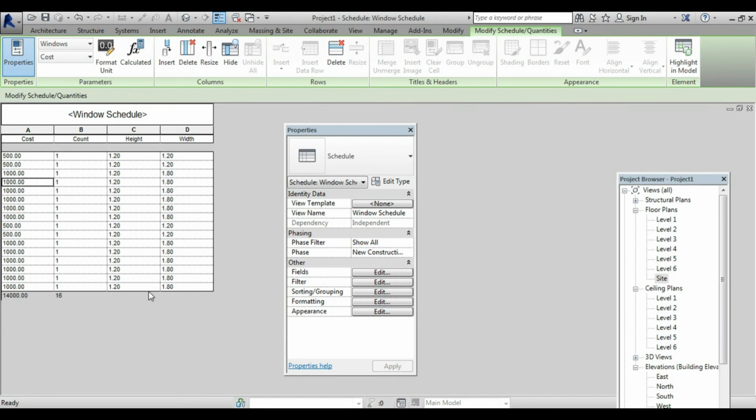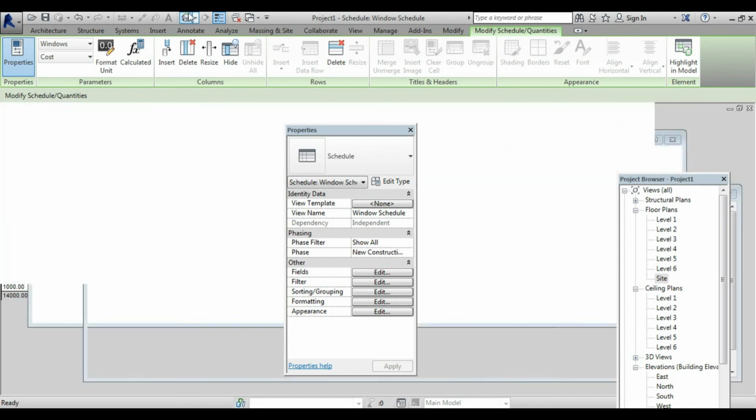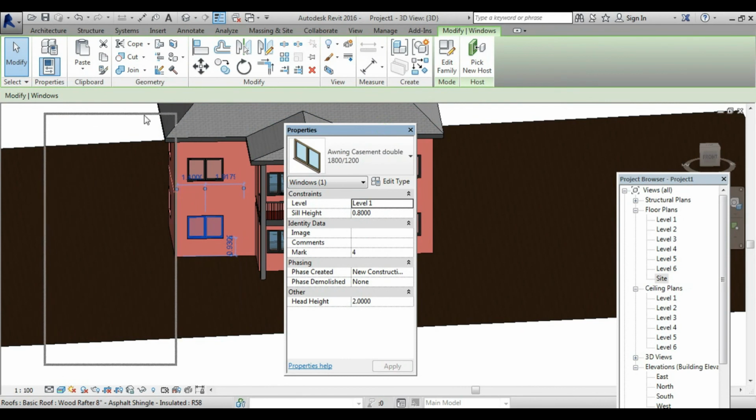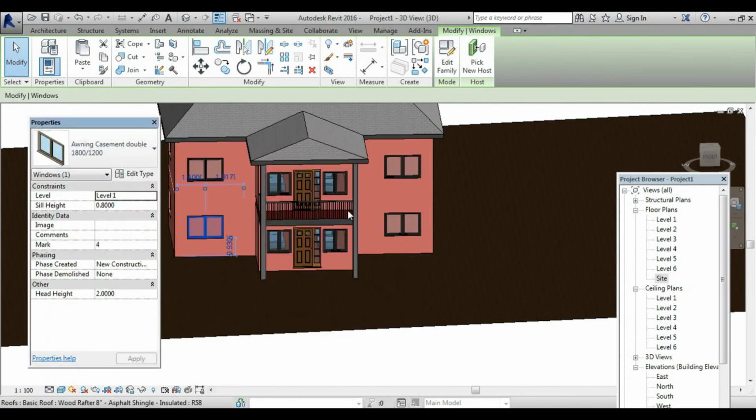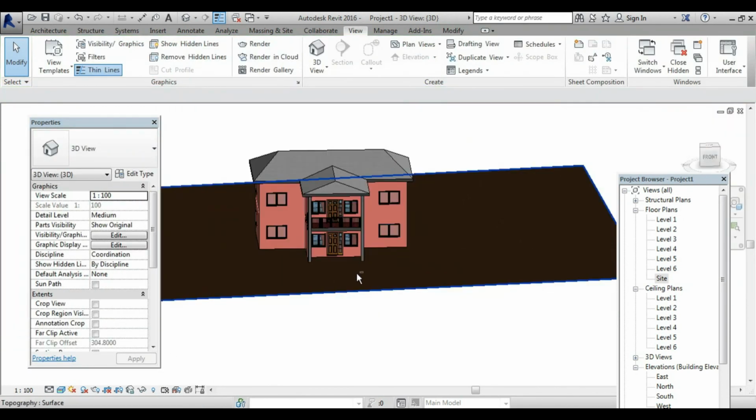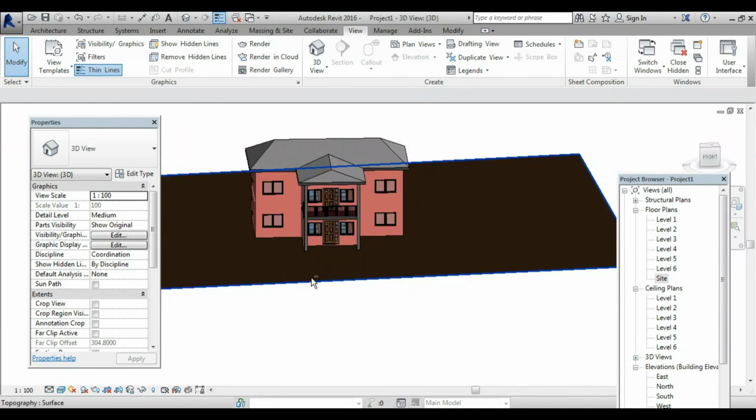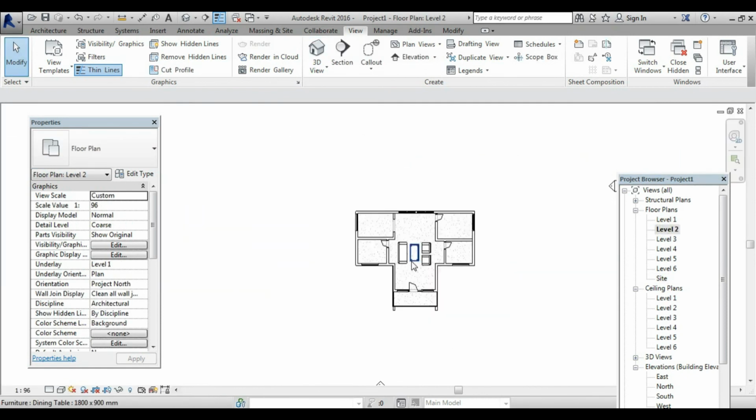In Revit, we can also create the render view. Render view means it is the realistic but fake image of the structure. We can also see how the structure will look after it is constructed. So this view is known as the render view. We can also see that view in Revit itself. So I'll be seeing the render view of this structure. For that I'll be doing some settings.